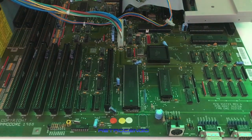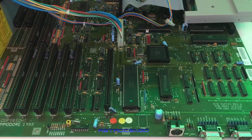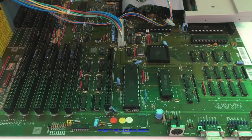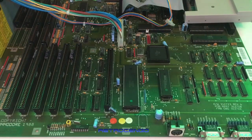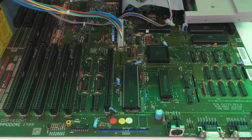Hi guys, thank you for tuning into my YouTube channel Retro Django. Today let's take a look at one of my Amiga 2000 boards. This one I just pulled out for sale on my Facebook group — it's called Commodore 64 dash Amiga Retro Django, come on in and join. We have awesome retro talk, buy, sell, trades — everything in there. But this one was gone in a flash, so I want to film it before I ship it up to the UK.